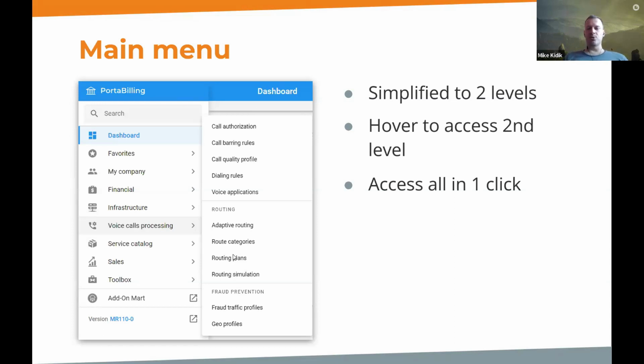So basically, this new design makes all the menu items a single click away. We hope that it will speed up your work. It will be easier to work with this kind of menu. So that's the change. As you can see in the screenshot, it's maintenance release 110, which is about to be released. Like tomorrow, we are supposed to announce that MR110 is released.